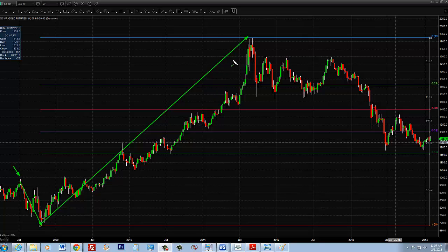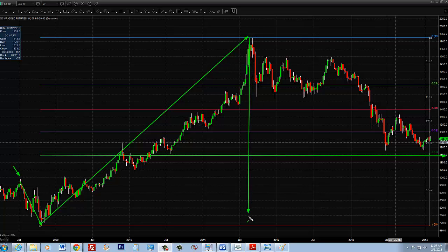When we create a fib retracement for this, we get different levels. And the different levels are what we want to note. But again, I talked about 61 being important. And when we look at this simple fib retracement that was complete in terms of its time parameter, this is what, July of 2011? Yeah, July of 2011. These numbers right here, these lines were already hard pressed. They were in play. And they told us some information that in many instances will give us insight you just can't get anywhere else.